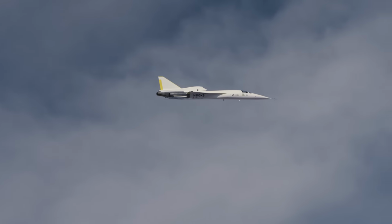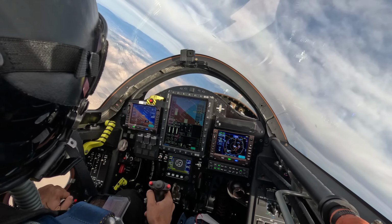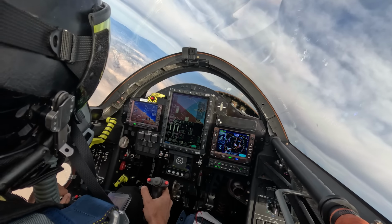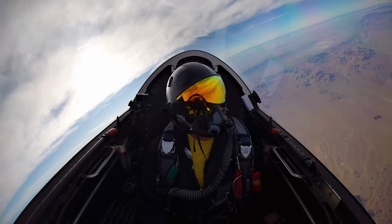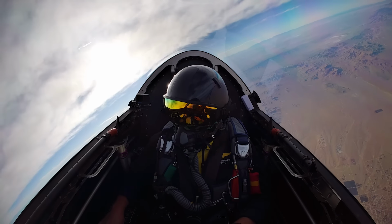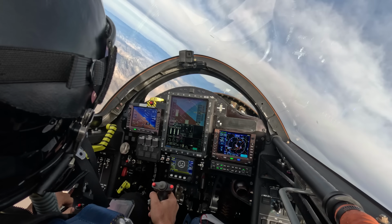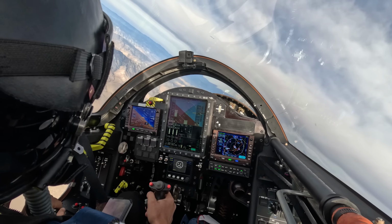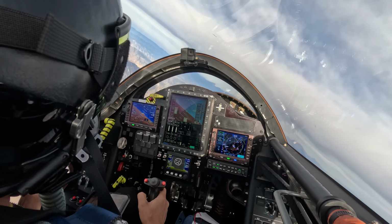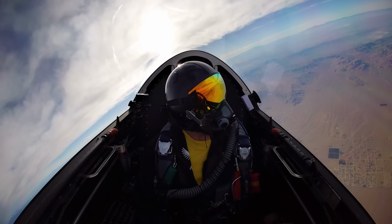Handling qualities testing gathers data on the human-machine interface. It's different than flying qualities testing. What we're doing here is gathering data on how easy it is and to what level of precision a human pilot can perform a specific task in the airplane. The classic way to do this is for the pilot to issue a Cooper-Harper rating for the given conditions and task, with a 1 being the best possible rating, low effort, very easy, and 10 meaning that it's completely impossible.